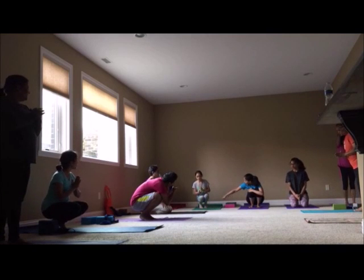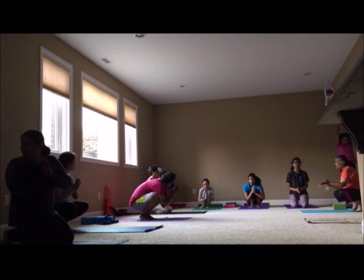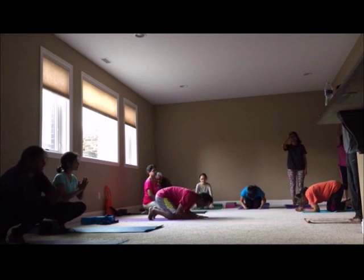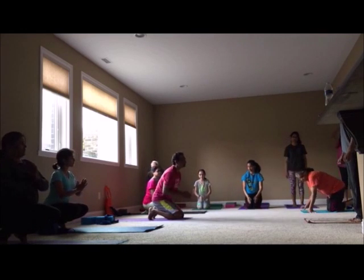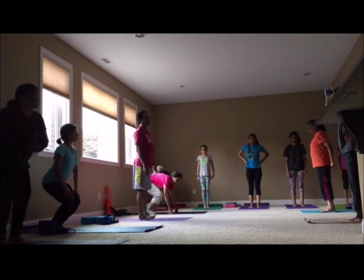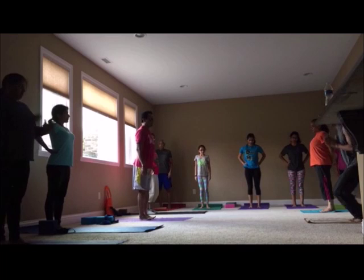Feet apart. Okay. Feet a little bit apart. Both knees. You guys move over. And lift. Okay, let's start firming up the back. So pull everything up. Experience Mula Bandha. Pull tight in the back. Pull kneecaps up. Hold this back really tight. Right? Hold it tight.